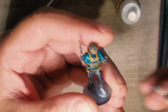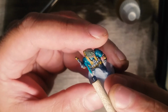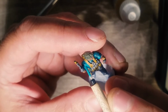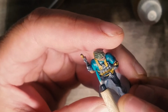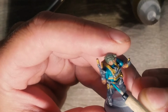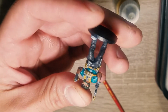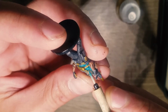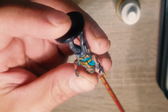And now what I'm going to do is I'm going to take those base colors and I'm going to go back over some of the raised parts, the more exposed, not the recessed parts, and bring some of those colors back up, as you can see I'm doing here on his shoulder. Usually I do it at the highest point of the figure of whatever the color is that I'm applying. So I'm staying away from the recesses and just layering on some of that brightness back into it. And I'll go ahead and do this with the gray and the green and the orange, khaki, yellow color. And just doing it not on all of it, but just selectively. It's kind of like highlighting, but you're covering more of the area.